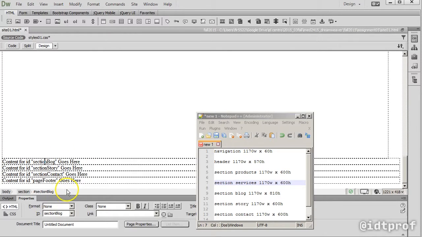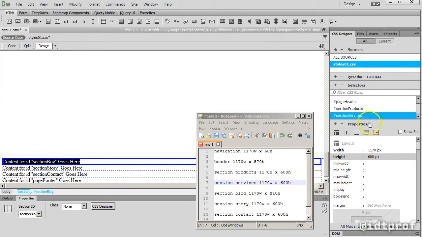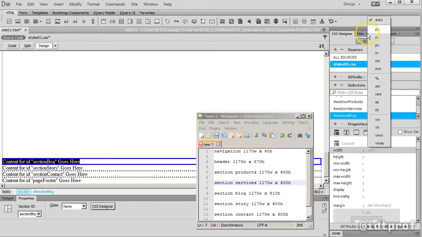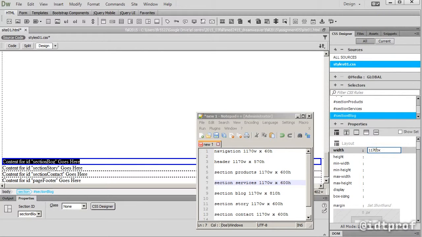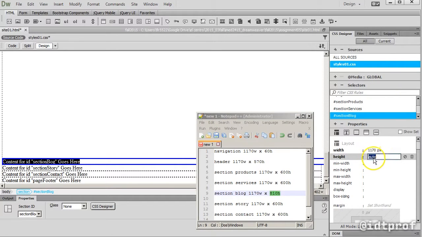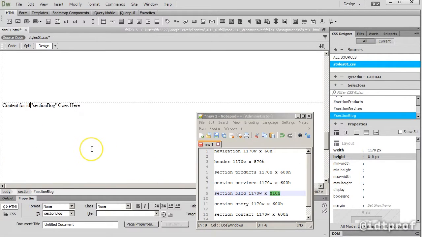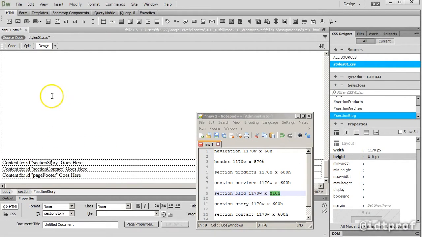Next we'll do the section blog. Select that. I'll bring back my CSS designer and add on a new selector, which will be section blog. We already know the width, 1170, and the height, according to our notes, is 810. Moving right along, we'll get to the next one, section story.